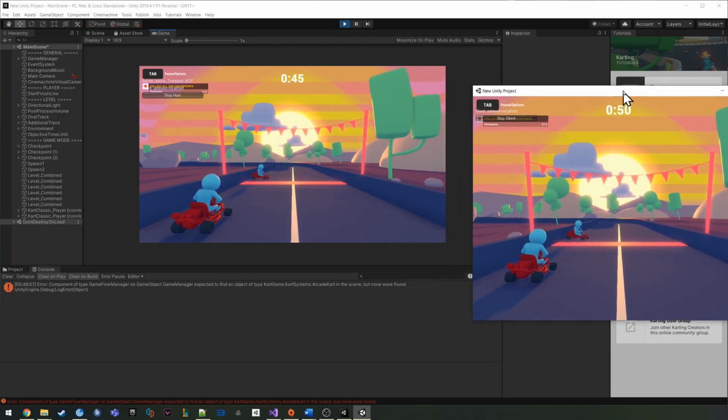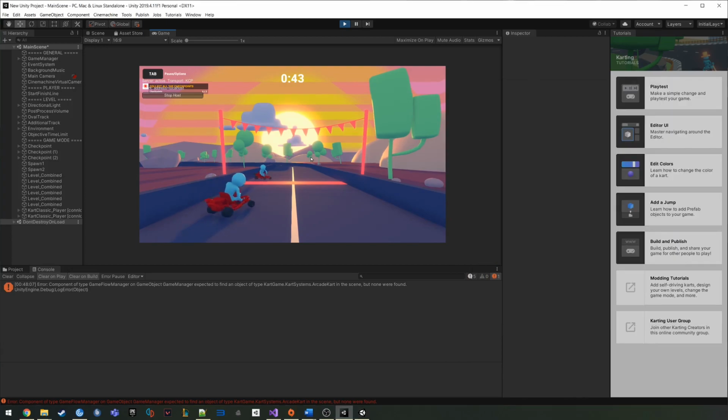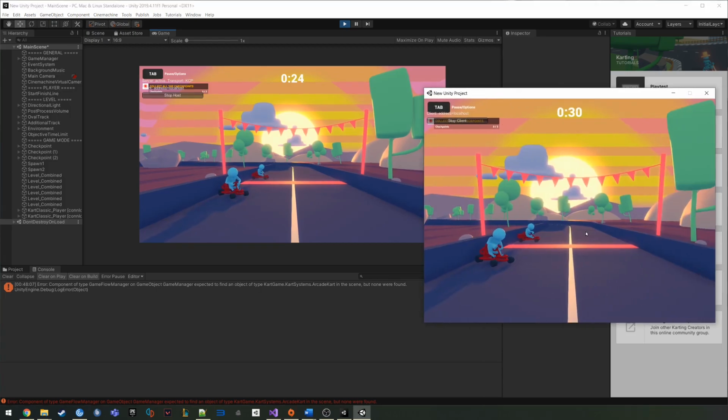you'll notice that driving one player seems to affect both of them, which is really not what we want. It seems to try to correct itself, but this is still not ideal. It's a bit glitchy. And then the other big problem is that the camera's not following the player either. So this is just not going to work.